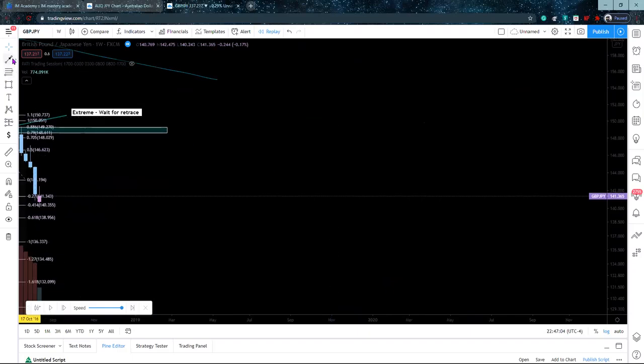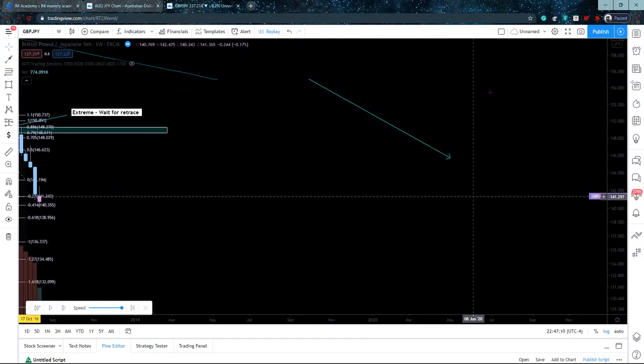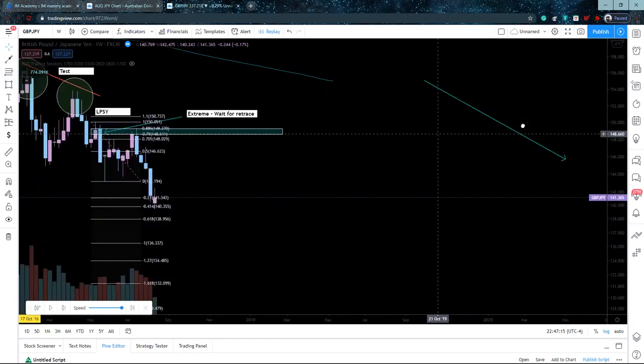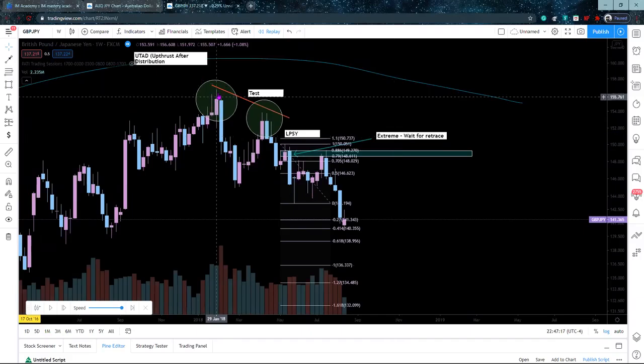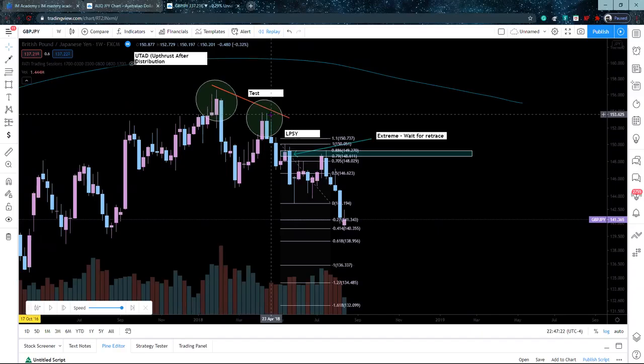No problem. Okay, so let's say you're in a downtrend, and I'll do two separate examples, a downtrend and an uptrend, so you guys see how you do it. Say you're in a downtrend, or not even a downtrend. Say right here, you see how the upthrust after distribution, this little peak came back after and it was respected by the test, right?